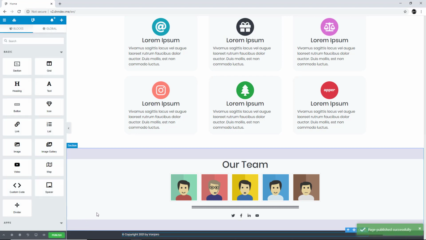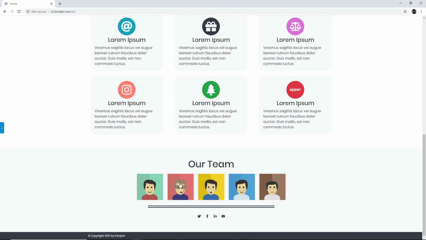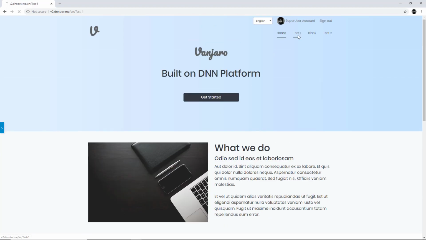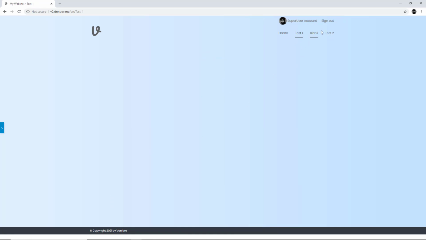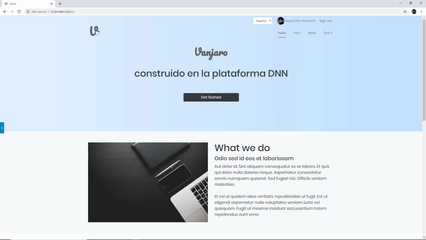And that is done. Now what I want to do is, if I go ahead and take a look, it's 2021 on this page. Let's go to another page, 2021 here as well, and on the blank page where we manually added it, it's there as well. So that reflects our global block, that we made the change just on the home page and it's reflected on all other pages. So that's pretty nice.